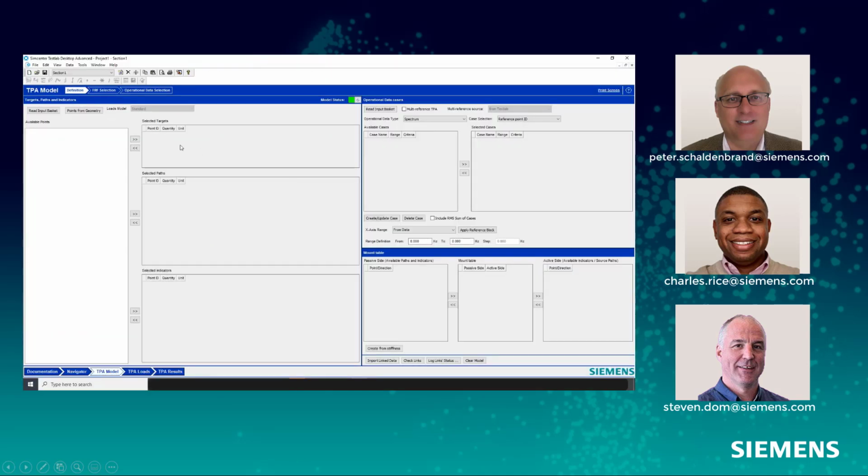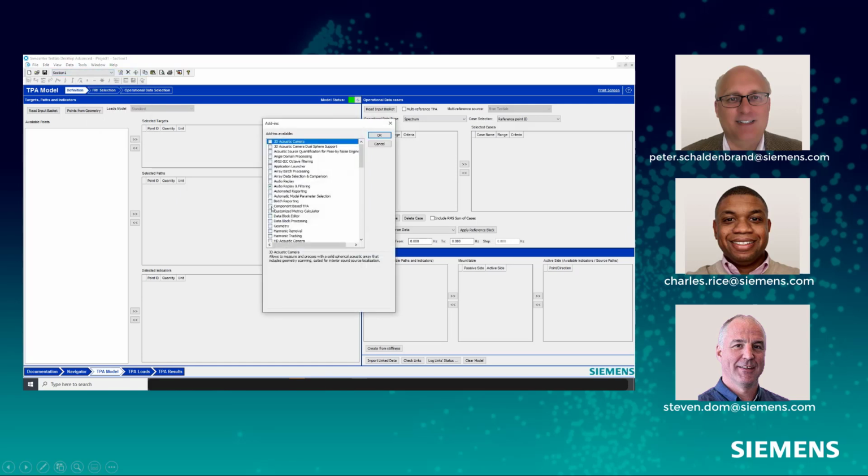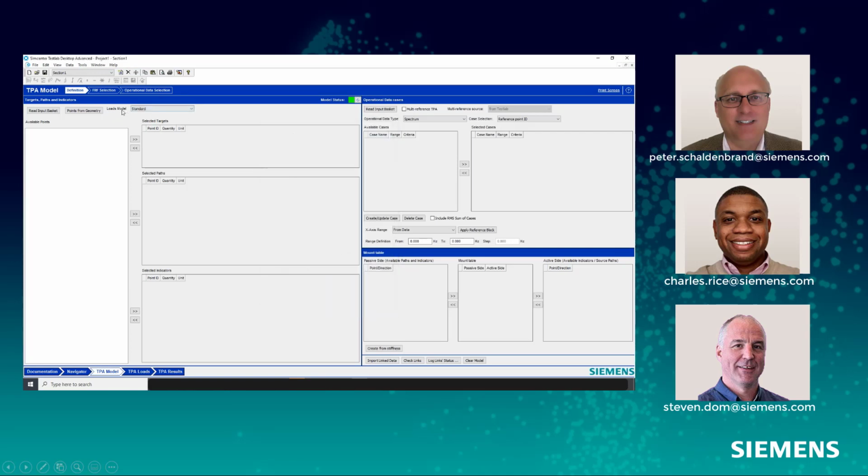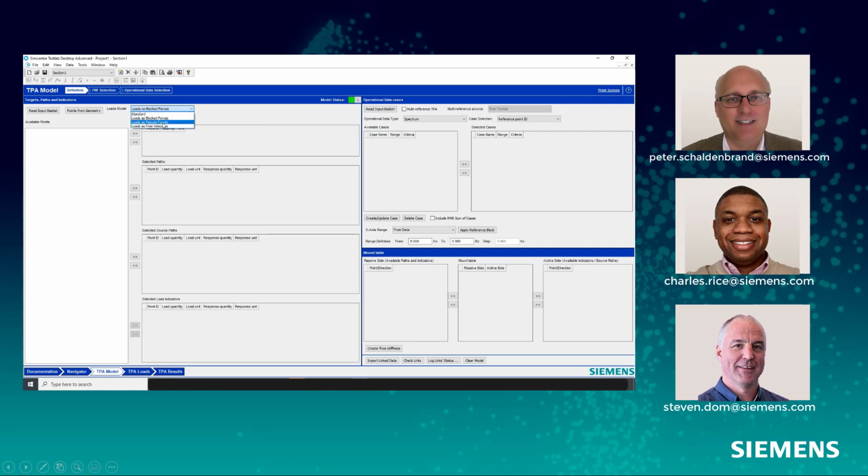We're trying to incorporate this technology in our software, and we've been adding components to support Stephen's dream in different versions. So this is your traditional TPA software. I just want to point out a few things. So if I go to add-ins here, there's this component-based TPA. As soon as I turn this on, this little thing that was insensitive here, now I can do block force calculations and other types of calculations to support component TPA.